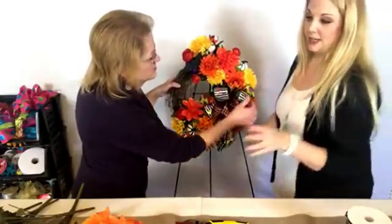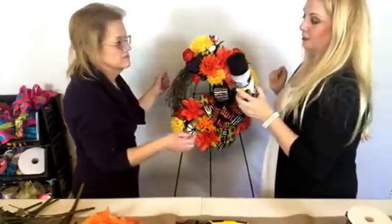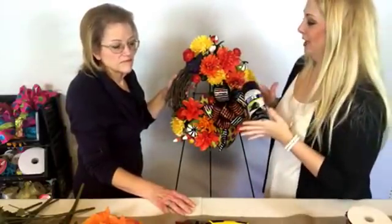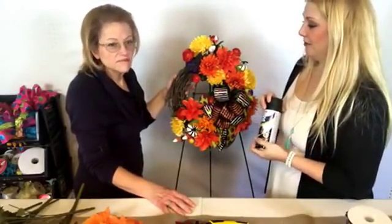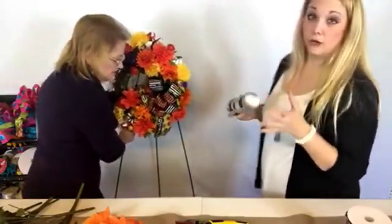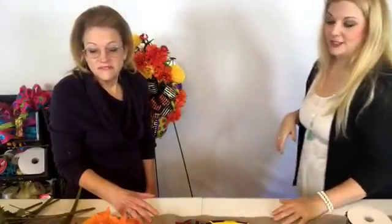And like we said about spray painting the grapevine black, it's so great for this time of year. It will really make this wreath pop. But totally up to you. You could spray paint one bright orange, gold, silver. We love to think outside of the box. That's what we do when we make these wreaths.